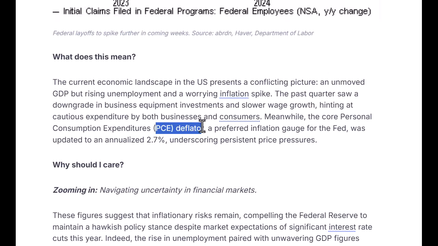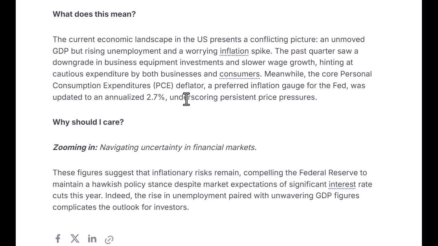We did get the core PCE numbers. That was in line with expectations at a 2.7, still a little bit high, but in line with expectations versus the CPI and PPI data, which were both a little bit hot. And those inflation spikes definitely send a little bit of fear into employers and the US consumer. And if we start to see that unemployment trend continue a little bit higher, like we did on this last initial claims, that could be a problem. You do have to factor in the amount of government jobs that have been cut. That could be starting to play a role, but definitely not great either way.